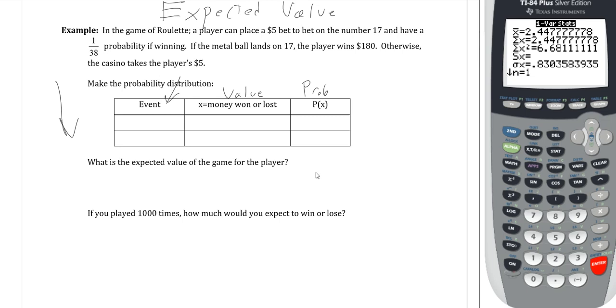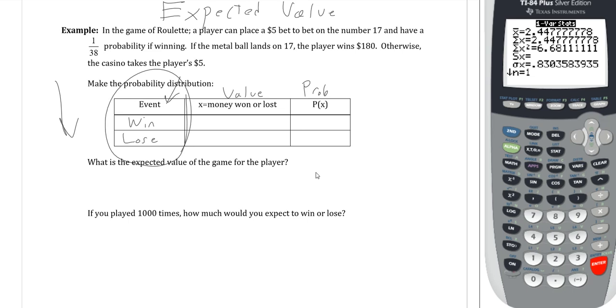Now, in these ones, thankfully, the table should not be too long because there's not many events that can happen here. In this situation, when you're playing roulette, you can either win or you could lose. Technically, you don't even need to have this part of the table made, but I always recommend it. That way you can easily label and identify what each of your rows are supposed to be doing. Very good for organization.